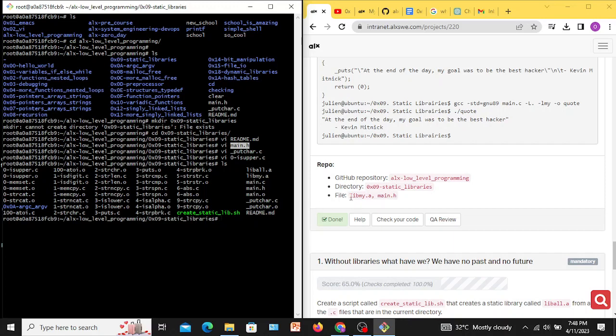We'll come and see how we can create this mylibrary.a. It's a .a file, it's not a .h file, it's not a .o file, neither is it a .c file. So the way you create it is different from the way you create the rest of the other files. So how do you create this file?